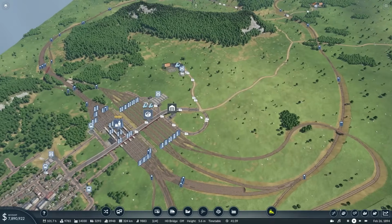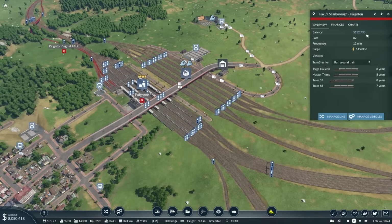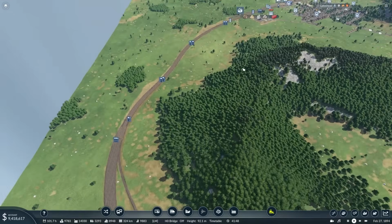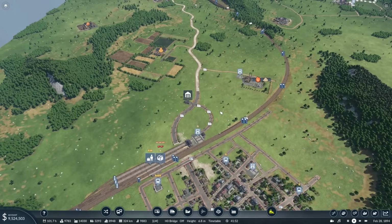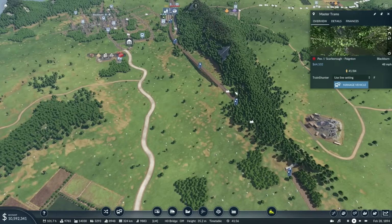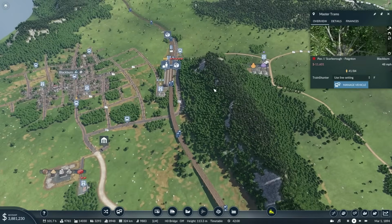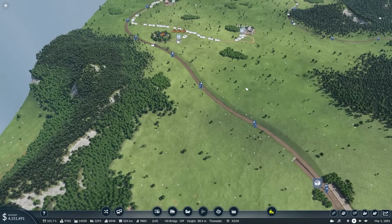Passenger train especially, because I think that's the one that's going to do us very nicely indeed. I haven't seen a single passenger train come through here, by the way, since I watched the whole thing being tested. So I'm wondering where they are. I'm just going to try and find one. Are you a passenger? Yeah, you're a passenger train. And you're a passenger train. Excellent. That was Master Trams there as well, doing his thing. I don't think... Yeah, nothing here.